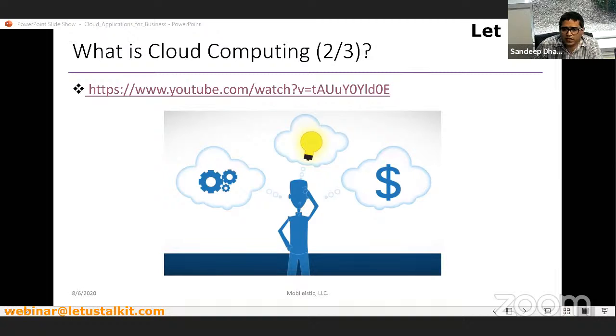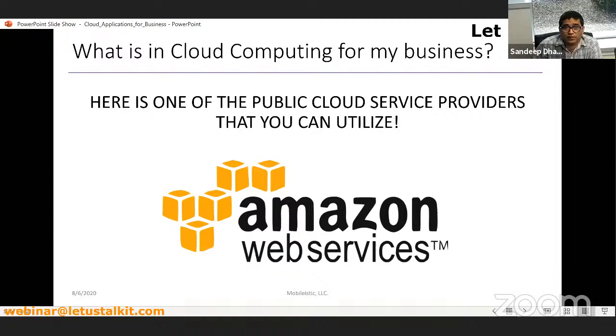That's fine. I wanted to show it just to give an idea of what exactly cloud computing is before I jump into it, but that's okay. Here is the number one platform in the world, AWS, Amazon Web Services. For me at least, it's the most relevant choice when you think of cloud computing.